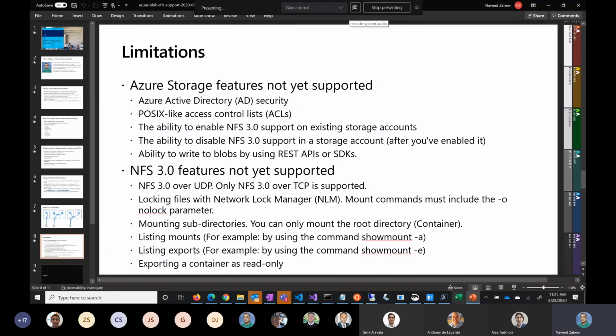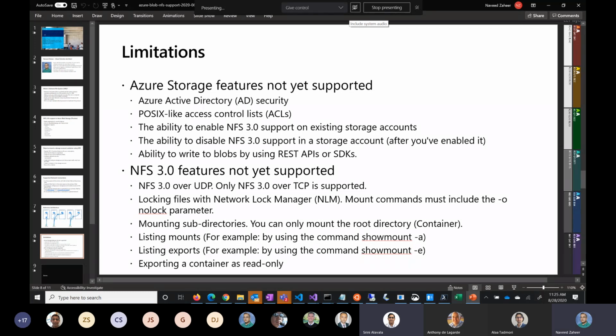Any other question? Okay. Yeah, one more question, Navid, please. Just trying to compare the price between Azure Files versus this. Do you think this would be cheaper than Azure Files, or what's the advantage of this?